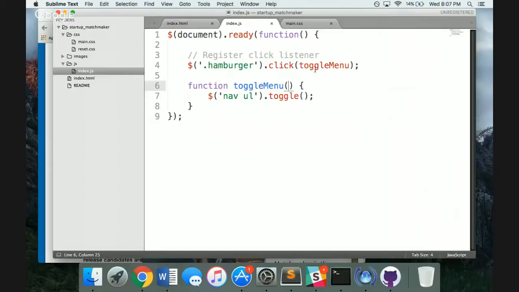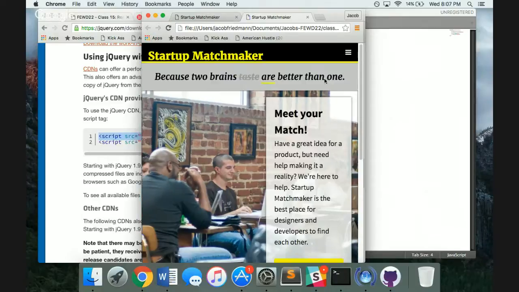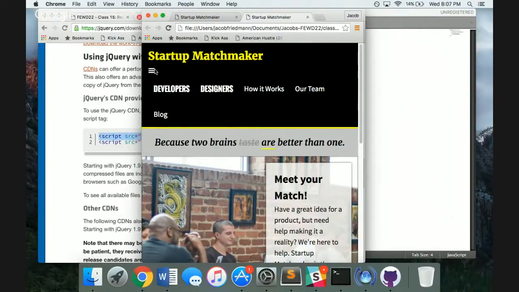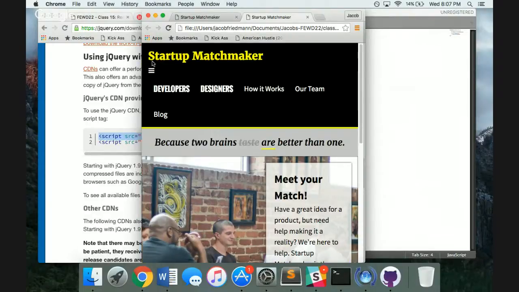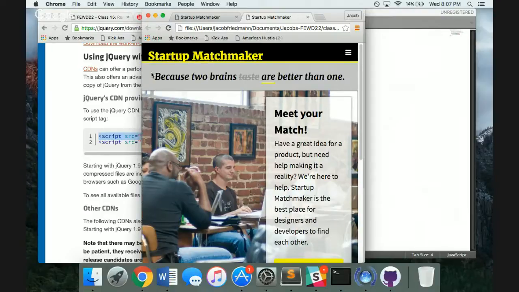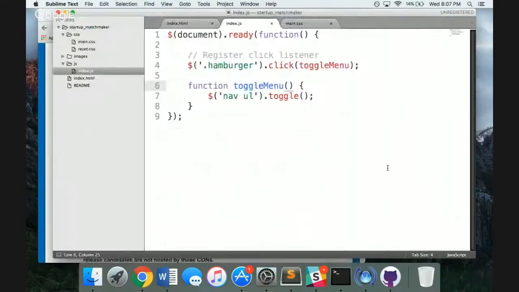And so if we use this instead, we should be able to refresh here. Click it, showing. Click it again, hidden. Showing, hidden. Right? And that was as simple as nine lines of JavaScript. Any questions on this? Now, yes, again, if we're making this our production site, we're going to have to spend a little more time with the CSS to make sure when it shows again that everything is laid out nicely, which we haven't done yet. But this is the basic building blocks, right?